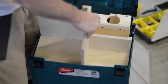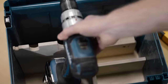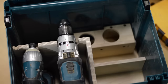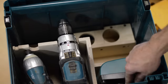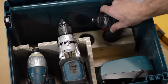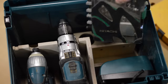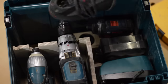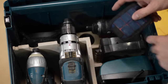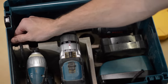And as you can see, I probably should have made this one a little smaller. It barely fits in. When I was done with this build, I was happy that I achieved all of my goals. All three drills pop in and out easily, the batteries and chargers fit in nicely as well. I was also able to fit in a few accessories like this magnetic wristband, as well as this hook that I attached to my tool belt.